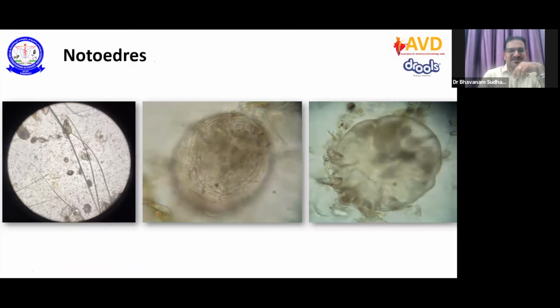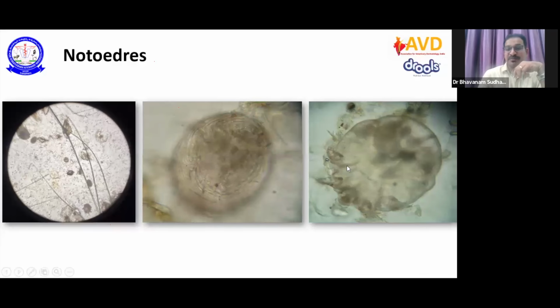This is the morphology of the mites. The first is shown at 4x magnification. You can see 1, 2, 3, 4, 5 mites here. This is a 40x identification. This is the dorsum, where you see circular patches with raised borders and spines. Next, you are going to the ventral surface of the mite, where you can see all the 4 pairs of legs, and they are within the circumference area.